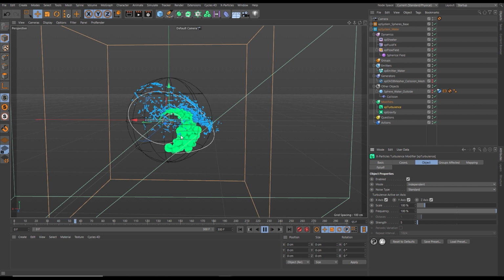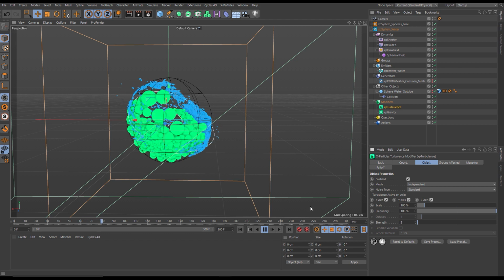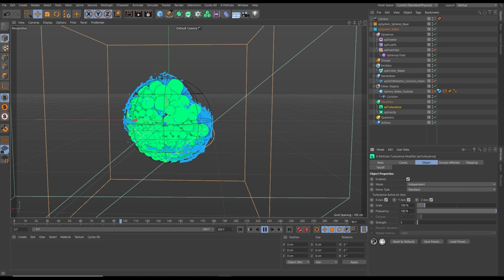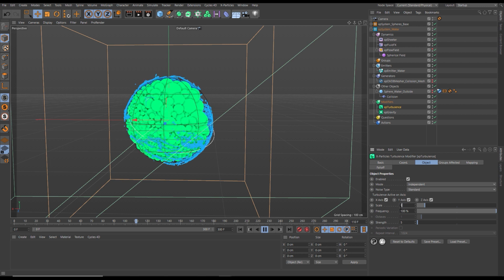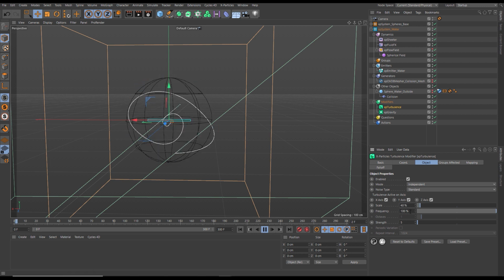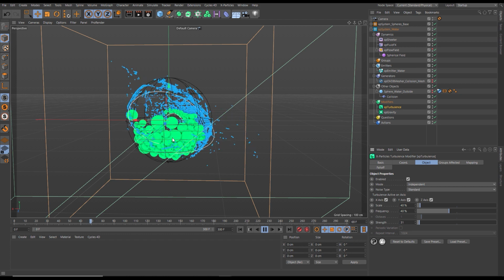So this is going to create a little bit more random looking curly movement within our fluid. But the size of that turbulence is going to be a little bit too big. We don't want the curls to be very big. So let's reduce it down to, say, I don't know, 40%. The frequency is the animation of that turbulence, and we could reduce that so it's not moving quite as quickly. And let's ramp up the strength hugely, so we just get a real idea of what this turbulence is doing to this water. Now, this turbulence is only going to be affecting the fluid particles because, of course, our green particles are cached. So this is only affecting the fluid.